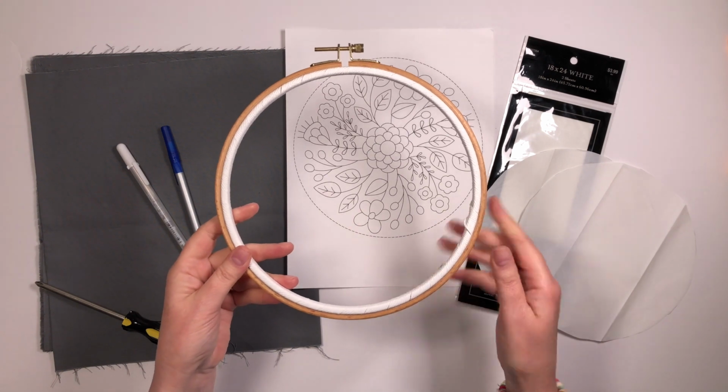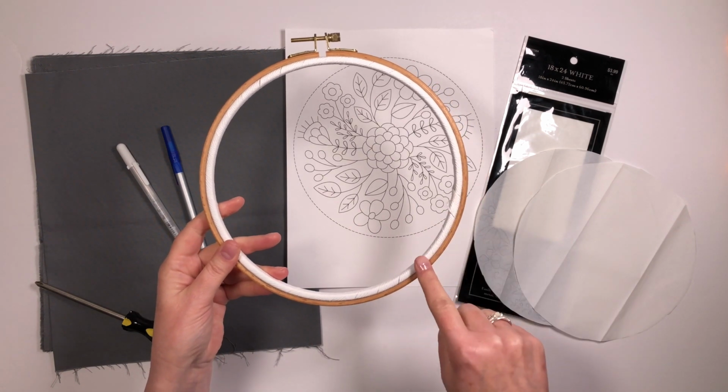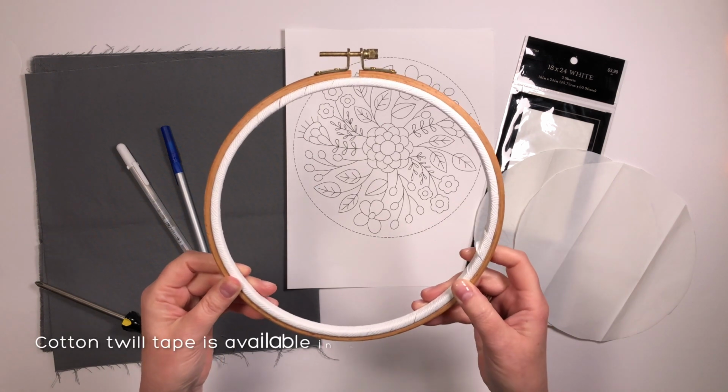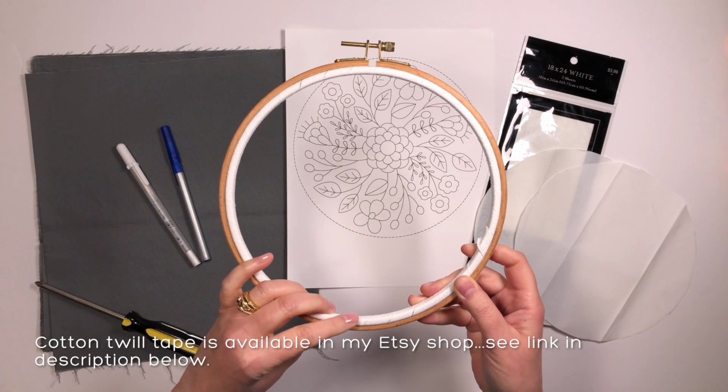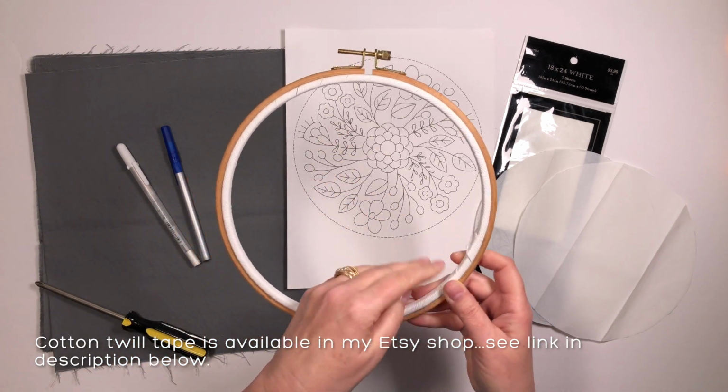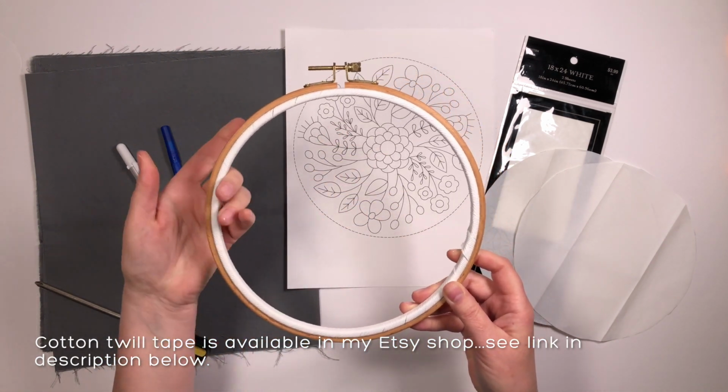Also, if you notice, I have the inside of this hoop wrapped with cotton twill tape. And cotton is important because you don't want it to be something slick. But I've just wrapped it and I've hot glued it here on both ends, and I've just made sure it's smooth all the way around.